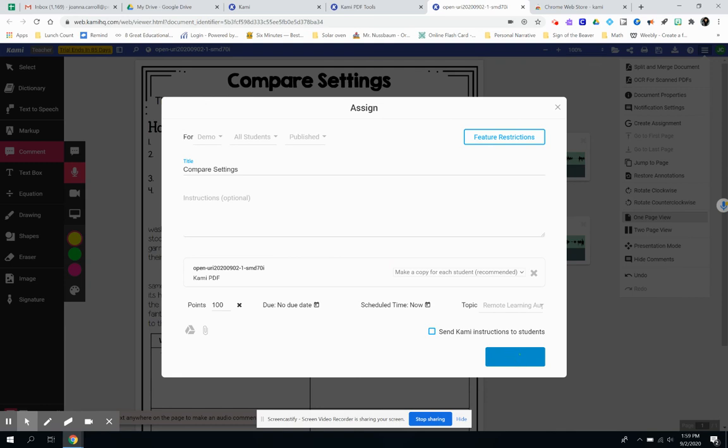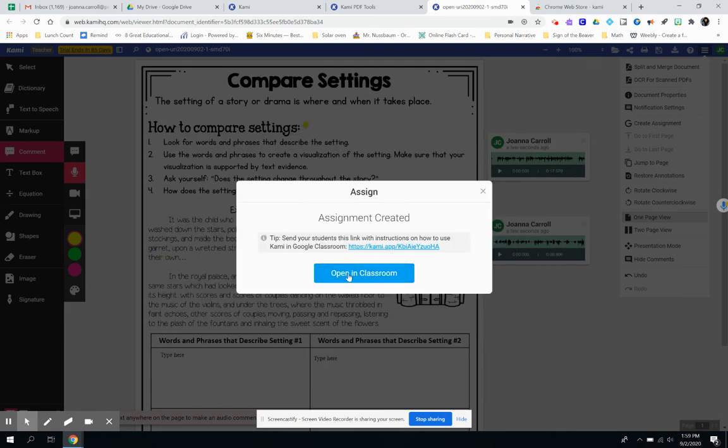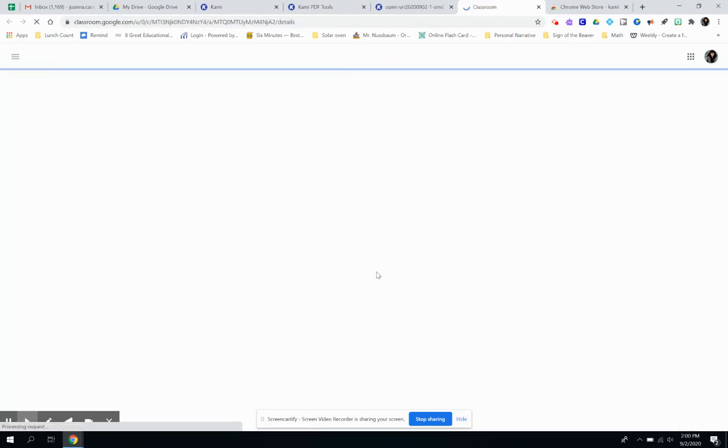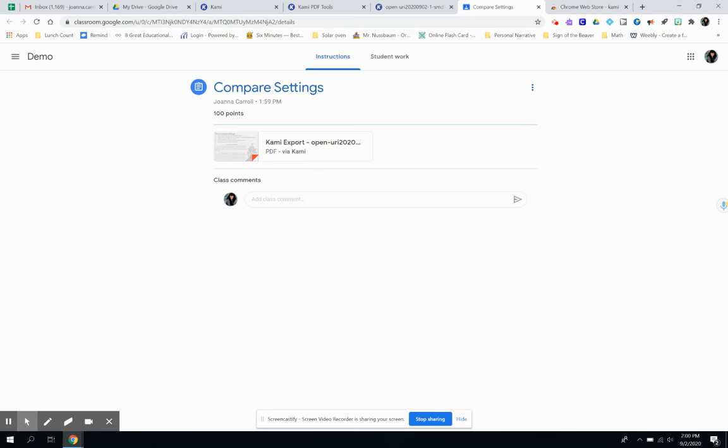So once this is up, you'll notice over here, and I can open it in Google Classroom to show you in just a second, but you'll notice that I only touched on a few of these capabilities that Kami has. You can do equations, you can draw on this, you can do shapes, images, you can write signatures. So if you want to go and look more deeply at any of these, they're pretty self-explanatory, but this is what you can do to a PDF file. So let's open it up in Google Classroom so you can see what this looks like for the students.